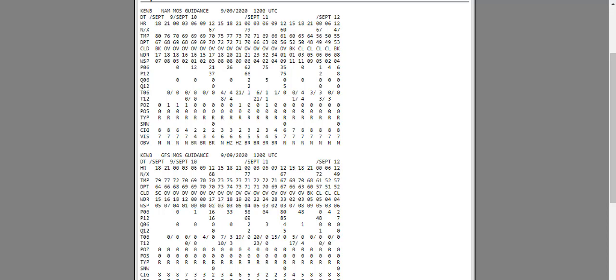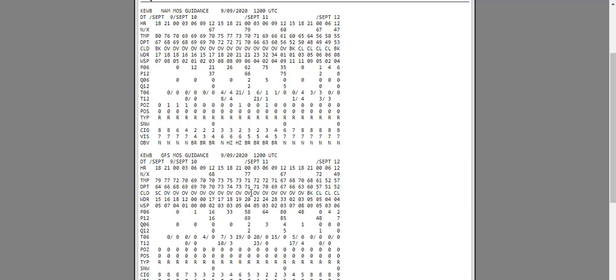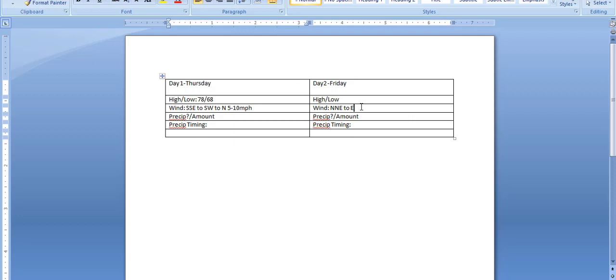So I'm just going to say, for tomorrow, 5 to 10 miles per hour. Okay. Nothing special. And then for September the 11th, which would be Friday, as the wind picks up a little bit in the afternoon, right around 11. Let's see, the GFS says the wind speeds are roughly about the same. So what I'm going to do is say Friday, the wind speeds, I'm going to bump it up a little bit. I'm going to say 6 to 12 miles per hour.